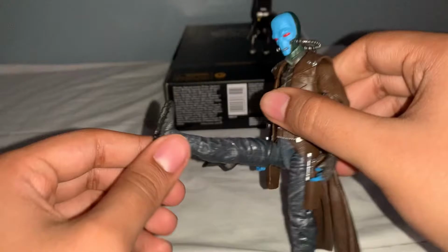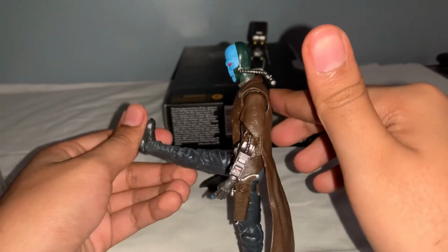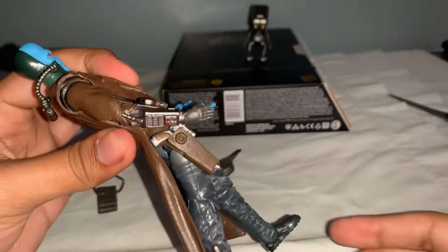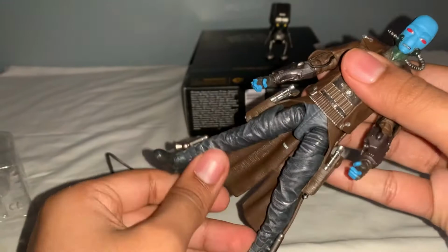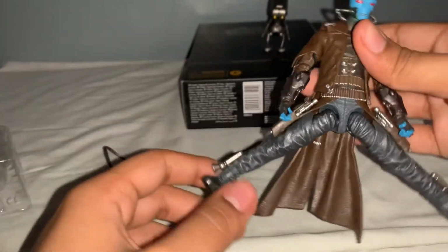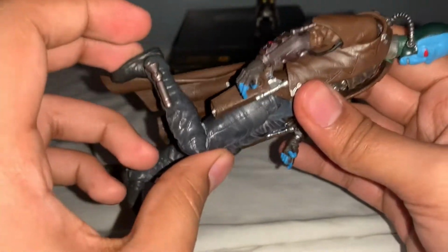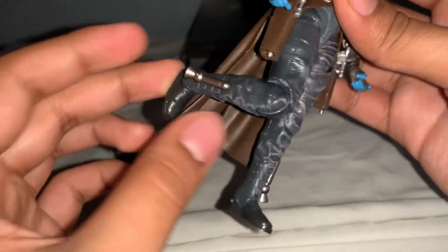And for his legs, he can move them almost all the way up. Yeah, that's pretty amazing, isn't it? And he could move them back just a bit, and you could definitely move them on both sides like that. Open them up like that. Yeah. And I don't believe he has a double jointed knee. No, he does not have a double jointed knee, but it does bend pretty good regardless.